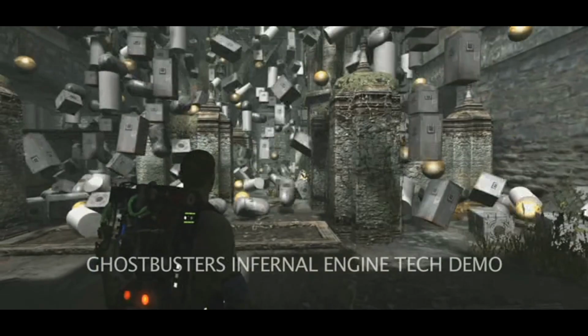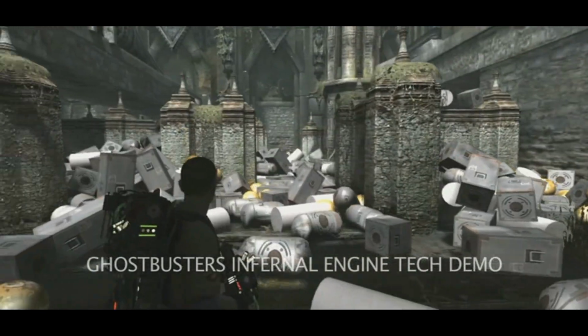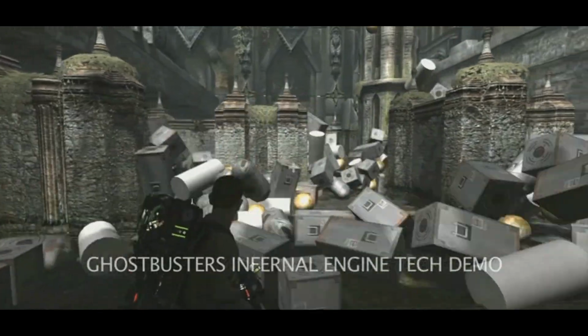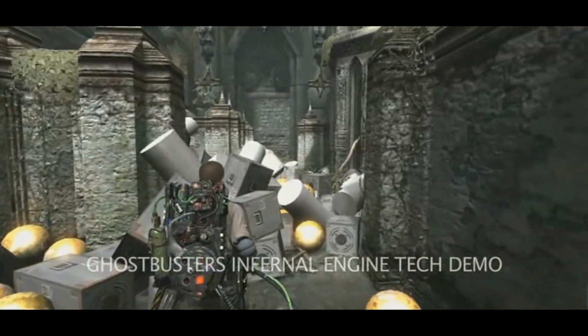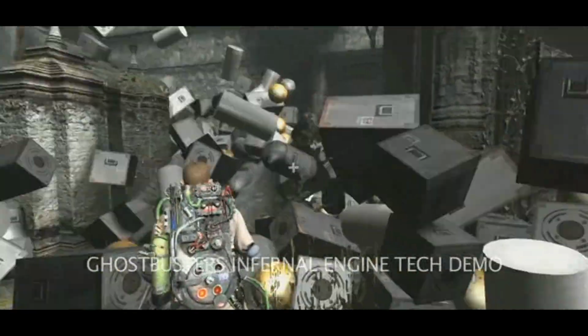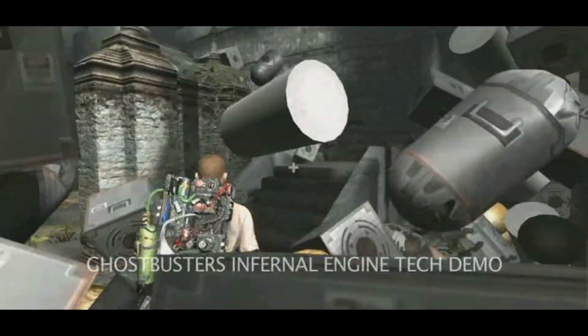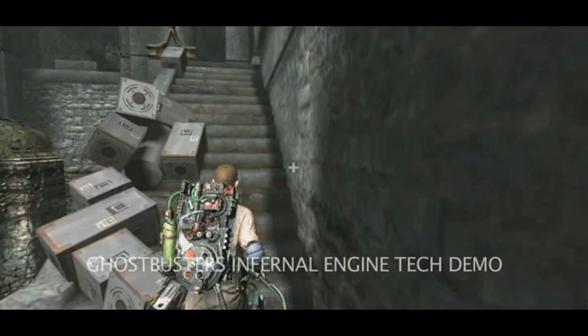Now I'm going to drop 1,000 objects into the environment, and you'll see that there's absolutely no slowdown when I do this. So now we have pretty much 1,000 objects filling a real game environment, so I'm going to turn on the gravity shift here. The gravity shift takes the room and tilts it back and forth, much like being on a sailing ship. So I'm going to see if I can climb up these stairs and get a better vantage point.